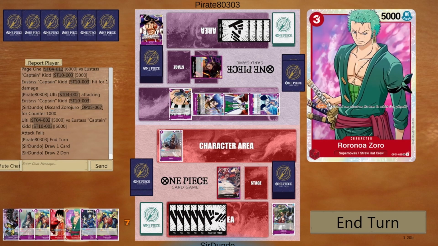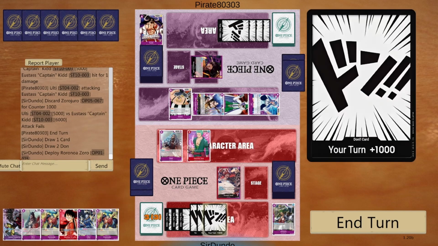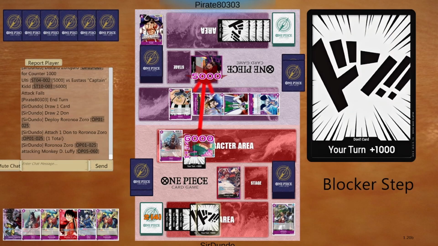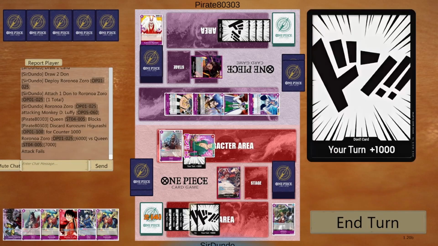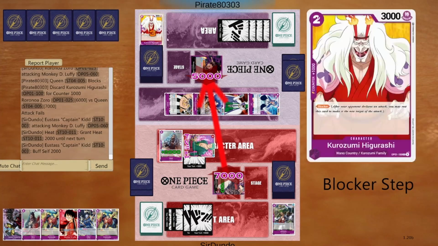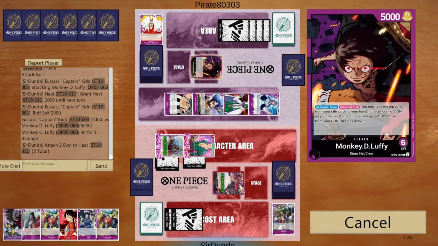I'm debating. You know what? Let's play a little bit aggressive. Let's see what he does. Okay. So he blocks early. So we can do 7K. Okay. Do 8K here.